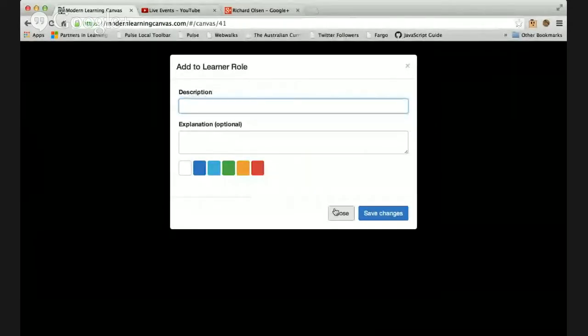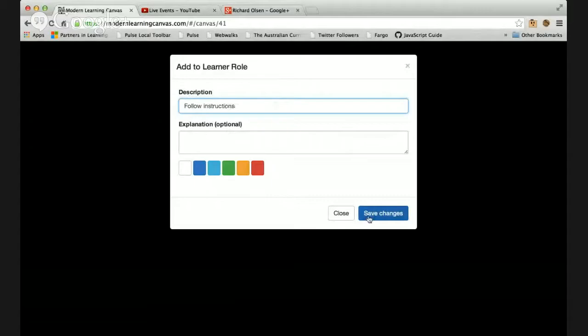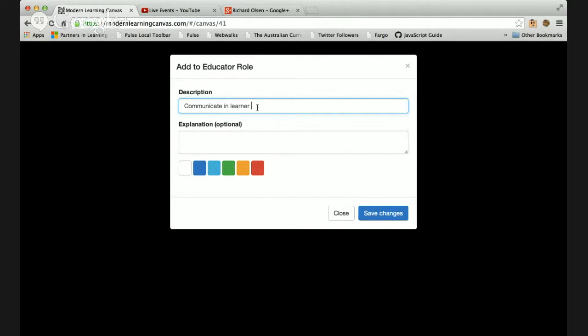They do have to self-diagnose to a point, don't they? Isn't there also a level of acceptance? Or maybe sometimes skepticism. You've got to put your critical thinking hats on and think, are they telling me the truth? I suppose the doctor's role is also to make explanations in plain English so that the patient or the learner understands. So communicate in patient language or learner language, perhaps.